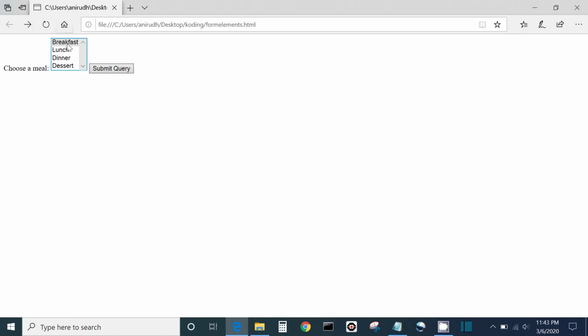As you see here, you get to click multiple things, but if you click them, it will just keep on switching, which is why we have the control key or command key if you're on Mac. So hold down the control or command key and then keep clicking, and as you see, it will select all the ones you're clicking while holding the control key. So that's how the multiple attribute works.